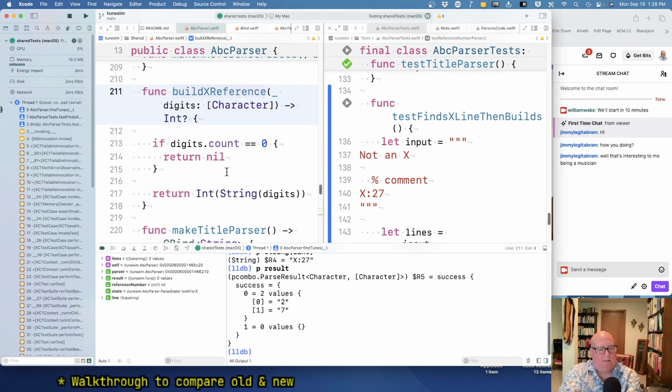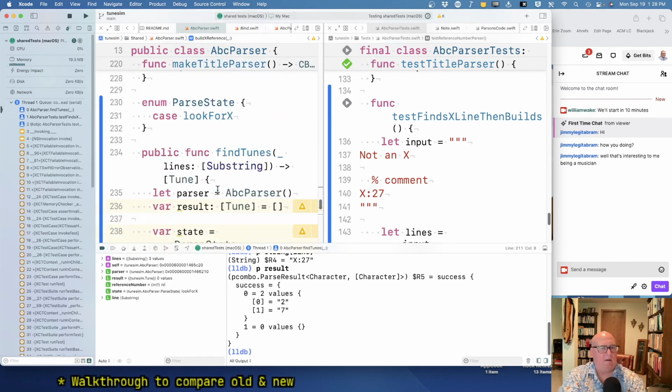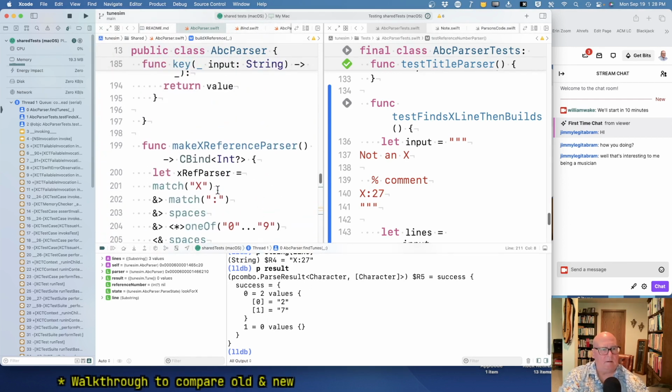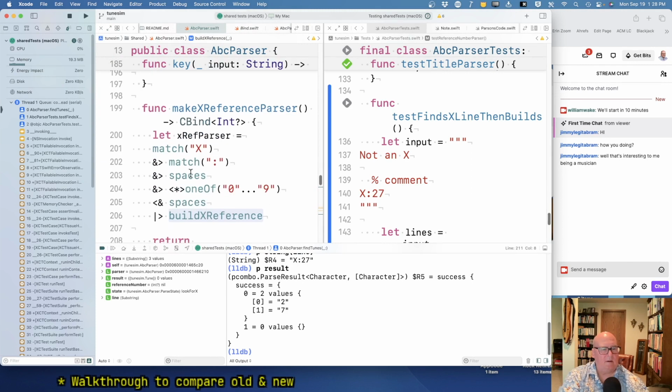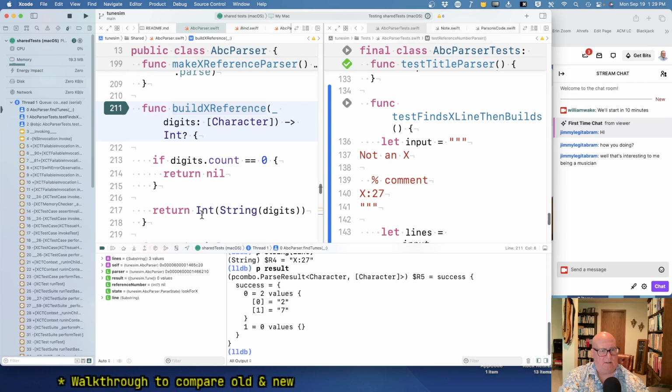Okay, that returns the int string. Yeah, well, I'm confused because it looked like it had everything there. The parse coming from here, when it did its thing, it should have 2 and 7, and then build X reference should turn that into an int if it can.